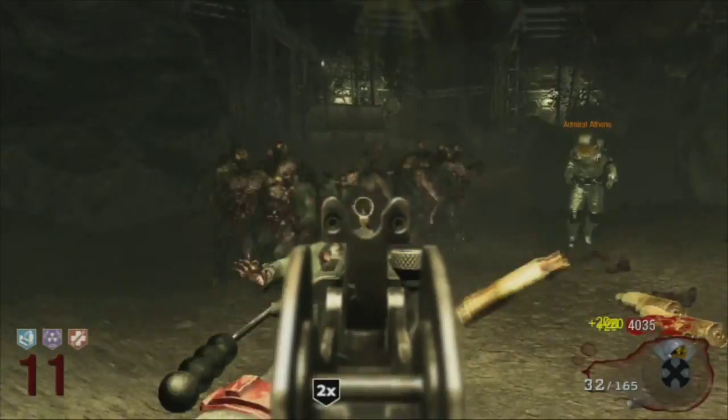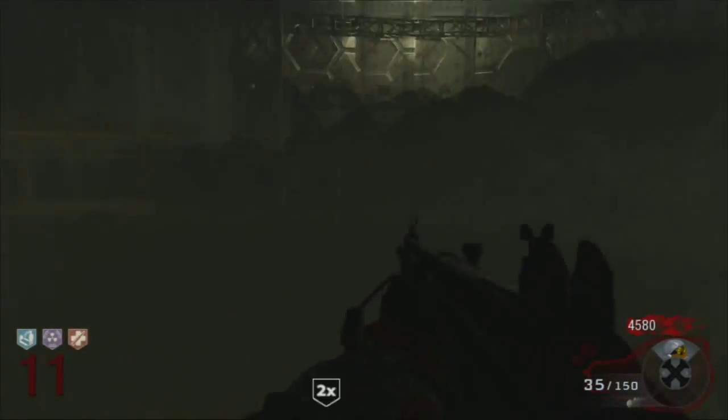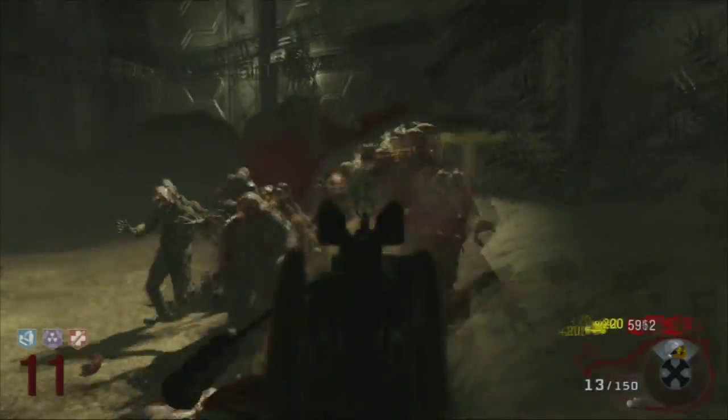I don't know who Alma is. Oh no, I don't know. It's Admiral Athena, I think that name was. I'm trying to play the game, man. I'm not looking at space people's names. Oh yeah, I need to use these double points here.